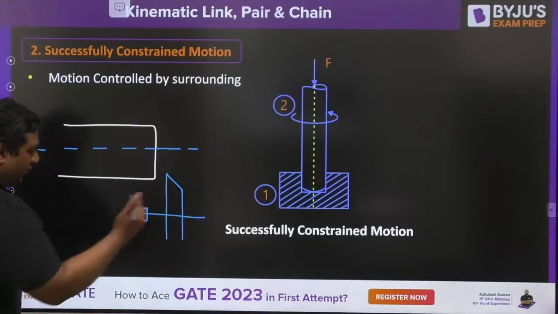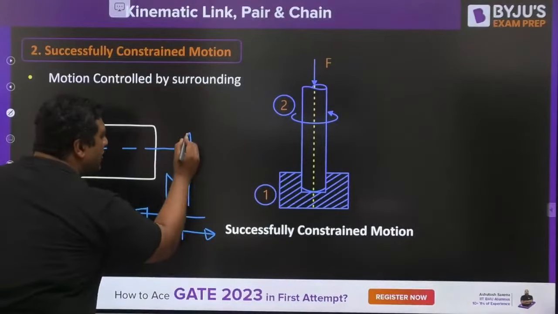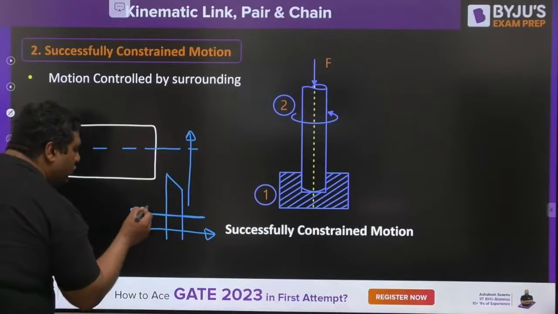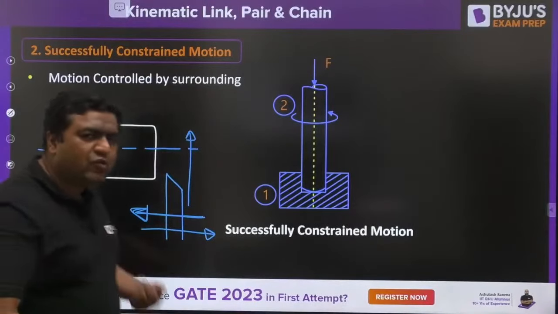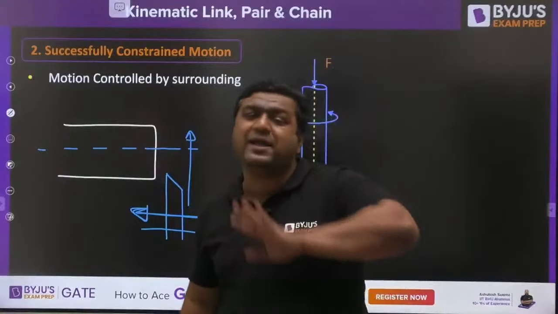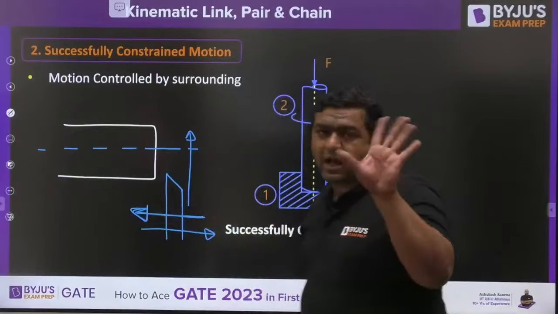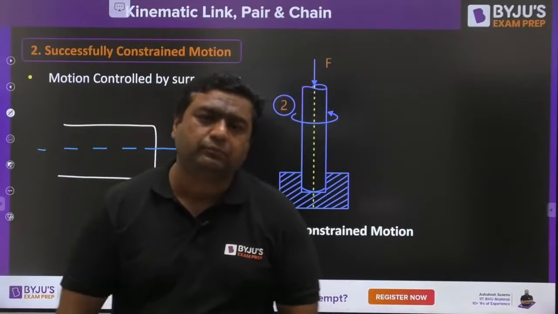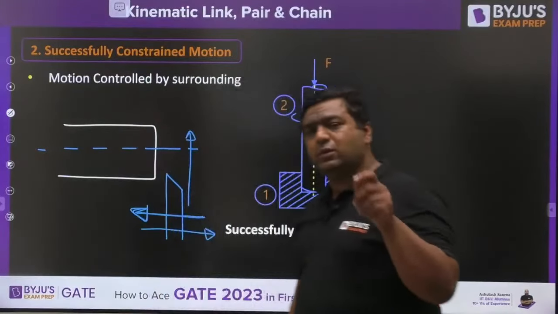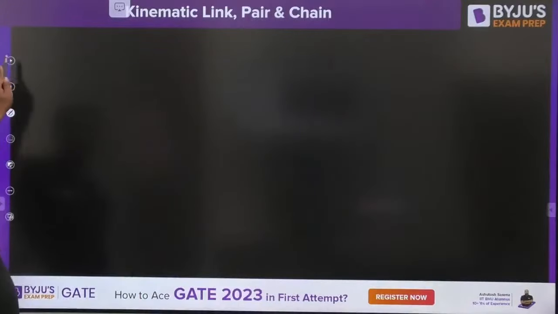If by chance you give this motion, then the turning operation will not happen. If you give this motion, the turning operation will not happen. So, my dear, only in this direction can this motion happen. That's why in manufacturing we want constrained motion. We want motion in a particular direction only. If that motion is not in this particular direction but in another, the operation will not happen. It will become useless. So that's why in production we want constrained motion. Is it clear, guys? Are you getting it or not?